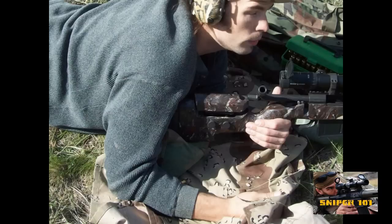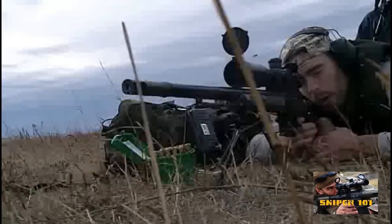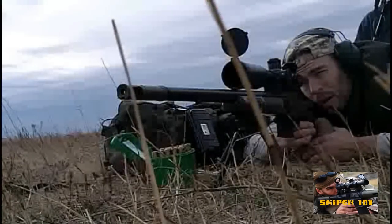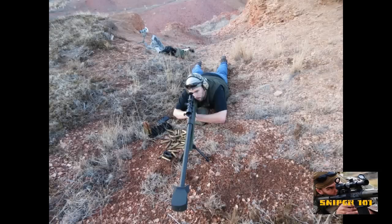Well, it's actually quite easy to deal with. For large bore rifles equipped with high efficiency muzzle brakes, you're going to have to position yourself squarely behind the rifle in such a way that your natural point of aim is going to be straight in front of you. When the rifle begins to move, when you fire it, your body's going to anticipate and perceive that coming recoil. It will automatically relax.